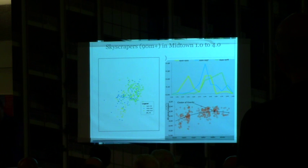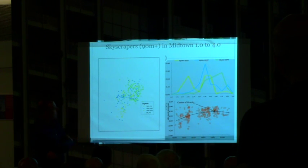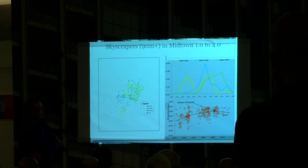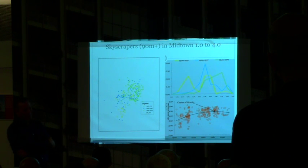Well, I know Carol has written and has exhibitions here about the super slim buildings. So in terms of the northward movement, it's sort of a different trend in some sense. Most of these buildings here represent office buildings, commercial. So the super tall buildings that we're seeing now relate to the residential side of the story. So maybe in a residential sense, it's moving Midtown north, but not in a commercial sense. I guess that's the short answer.